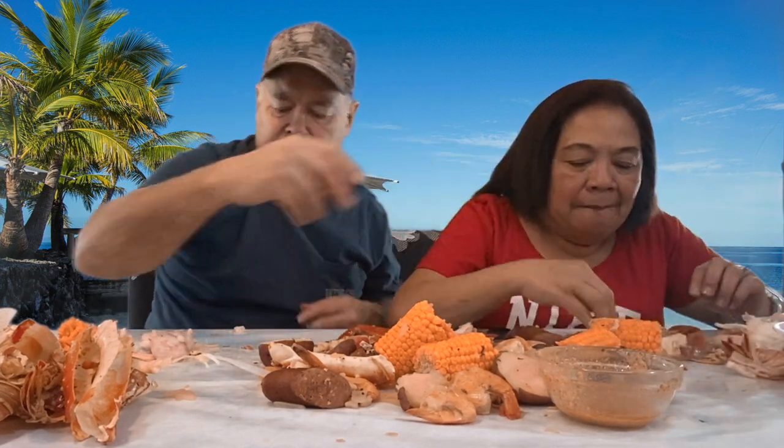Is this ginger? Yeah, that's ginger. No, I don't eat that. That's just for flavor. Okay. I don't even eat that myself. Yeah, it's supposed to wake you up, huh? That's kind of good too. Corn's good too, huh?